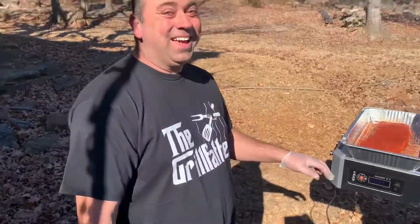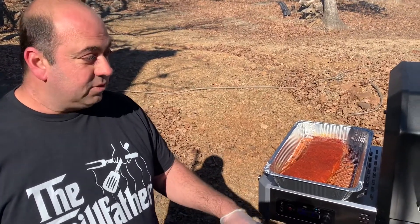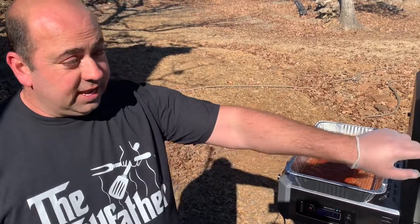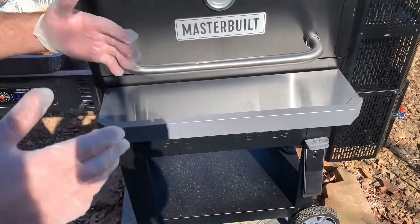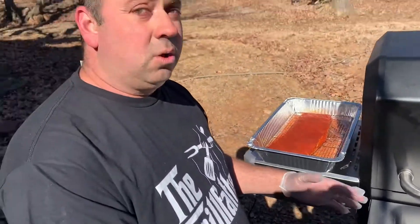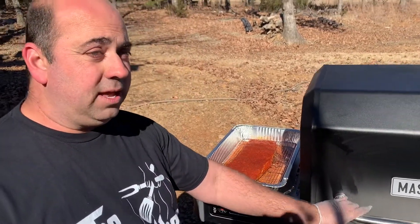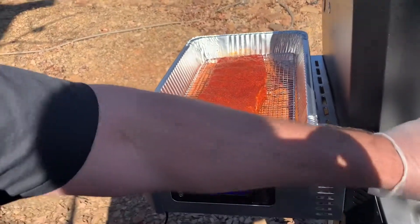Late last night, three slabs of ribs walked into the kitchen and one of them was assaulted. So I want to make a correction to what I said on my earlier video about the Masterbuilt. I found out something cool — you remember us talking about the three switches it has. The fan only shuts down when you pull open the charcoal basket. When you lift the lid, it actually keeps running to maintain your temperature while you're putting your meat on there. We got three slabs of ribs, and our plan is to cook them until the color I like, probably around two and a half to three hours, smoking at 225 today.